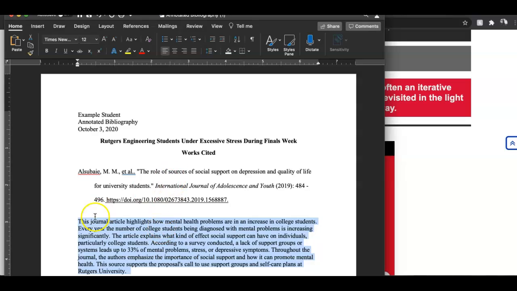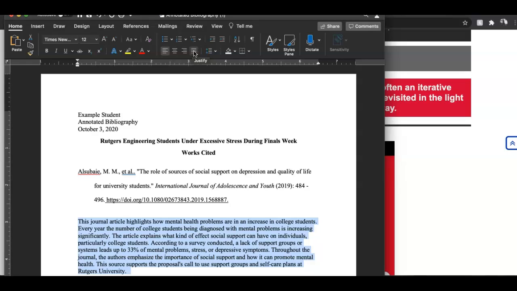Lastly, your annotation should have been in block formatting, and I've been writing that on a lot of people's papers. For your midterms, they too need to be in block formatting. So if you go up here, you'll see this is align left. This is center, this is align right. We're most familiar with those. This far right option, it looks like the lines are all equal. It says justify when I hover over. If you click that, it is block formatting.